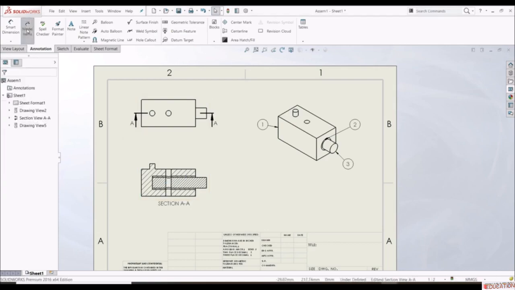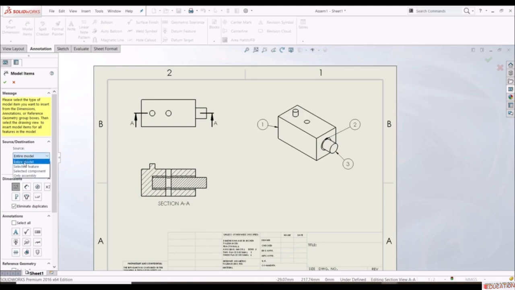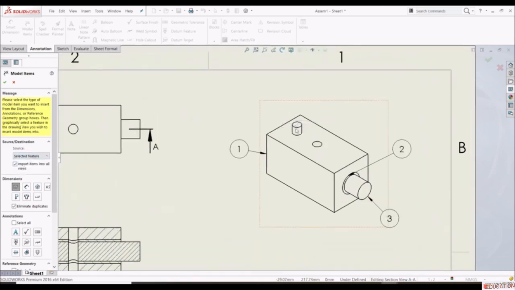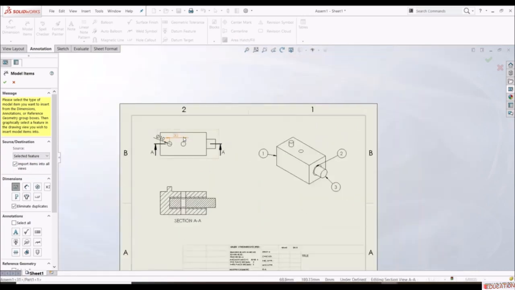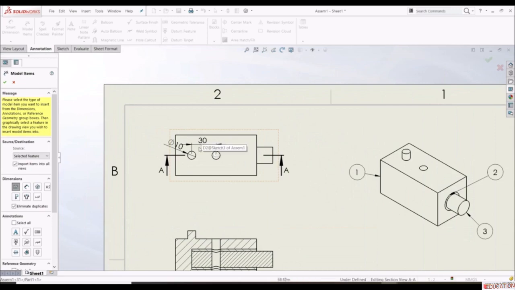So let's go to model items again, and let's choose now selected feature. So we're gonna choose this feature here on the top. So click on it, and now we see we have 2 dimensions here. We have 30 millimeters from this hole, and we have diameter of 10 millimeters.